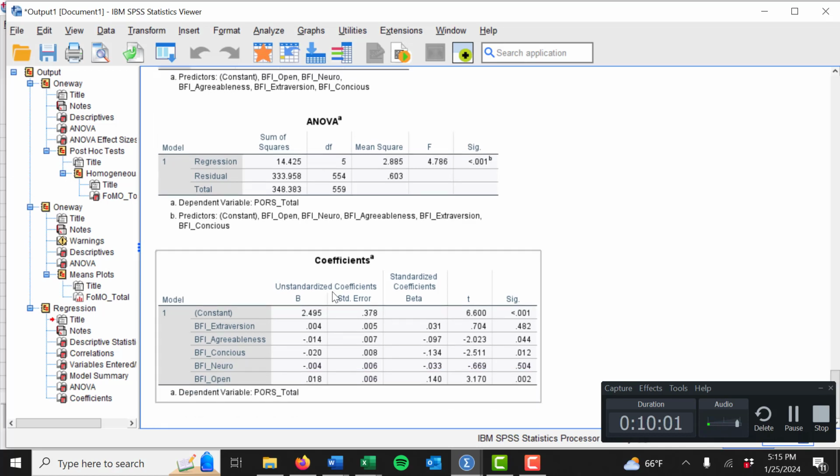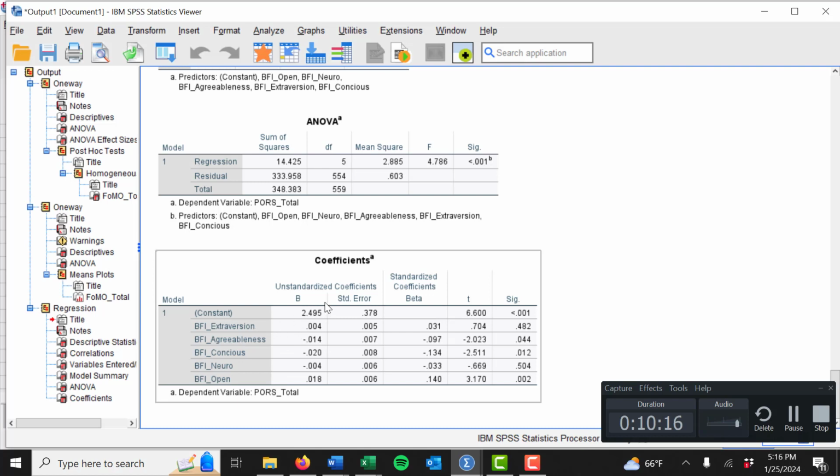Scrolling down to the coefficients, this tells you which individual predictors are accounting for the significant association in perceived online racism.